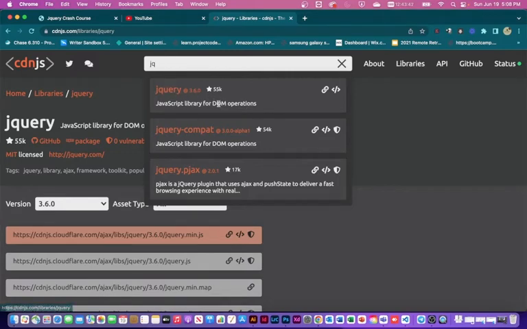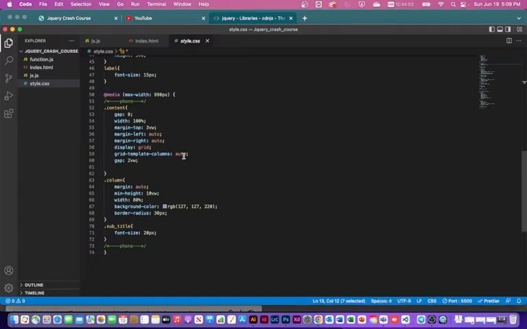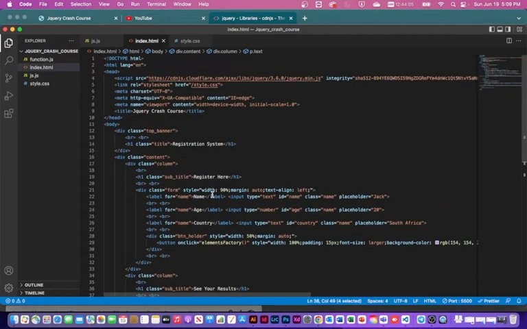So as you can see, jQuery, the latest version, is 3.6.0. That is how I would grab it, and then it's supposed to show it right here. So I'm just going to copy. You just click here to copy the script file, then go to your index HTML file, and paste it in the head, just like I've done it here.